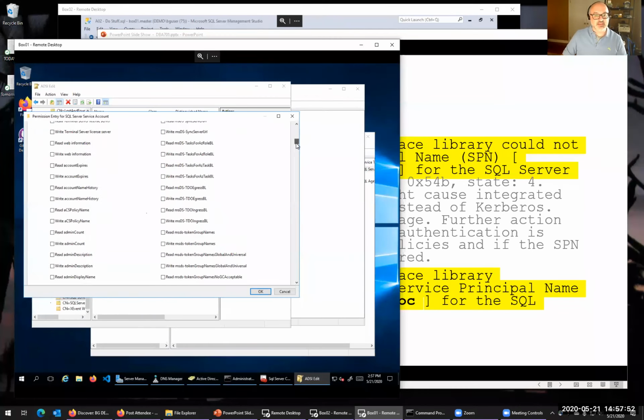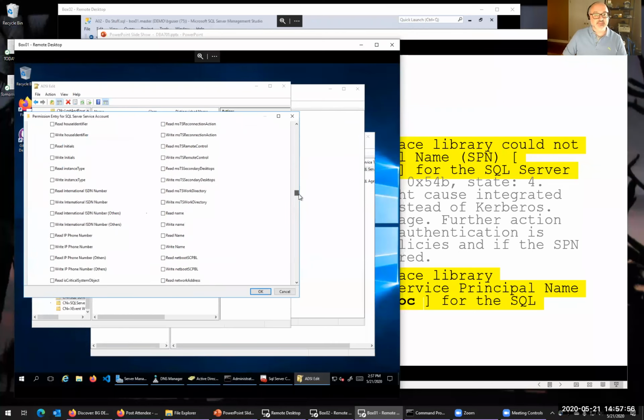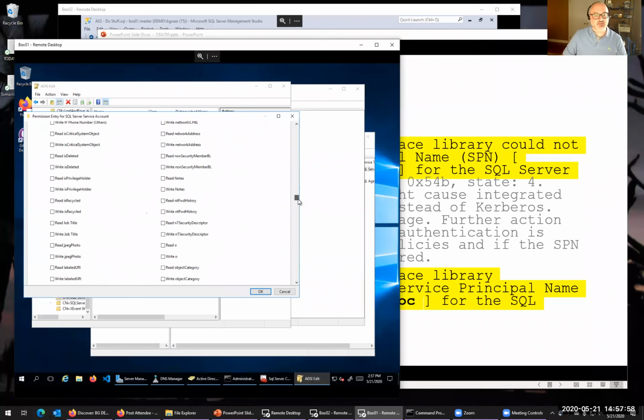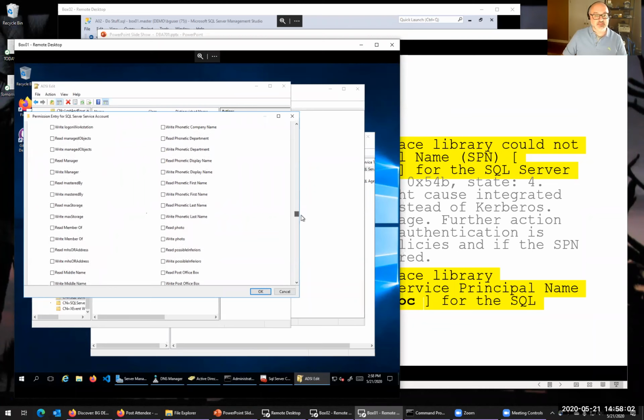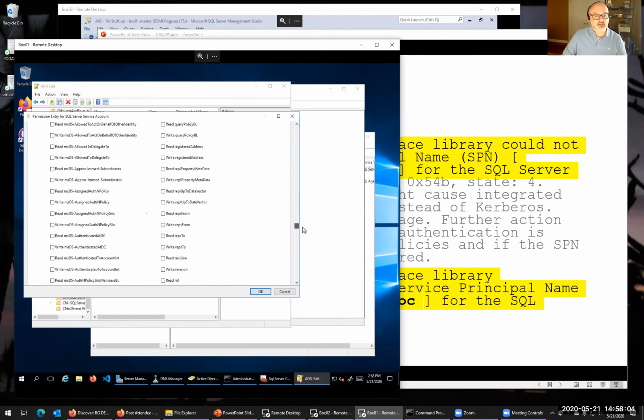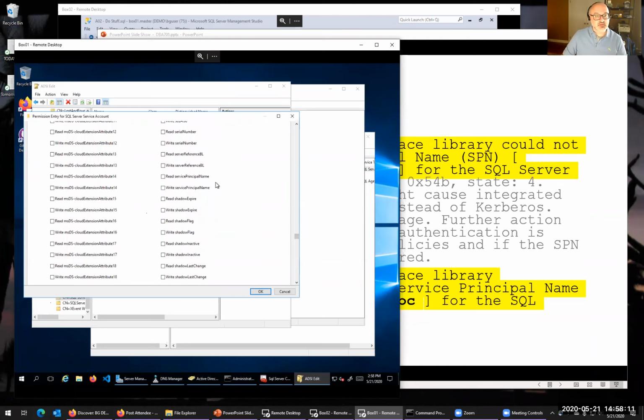And I swear me doing this is as much voodoo, and I try and do it the same way every time. You scroll down this massive, horrible list of permissions that you can grant, and it's sort of in alphabetical order if you exclude the read and the write. So down in the S's, there's read and write service principal name.